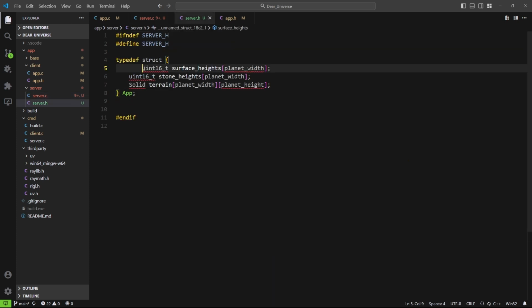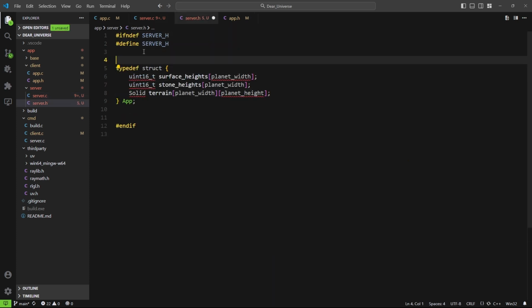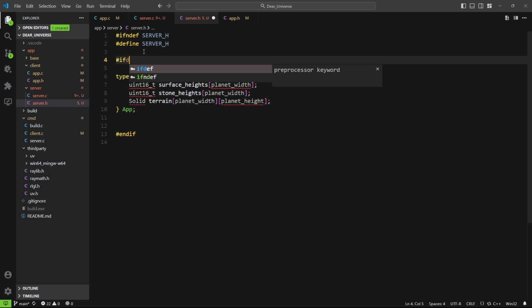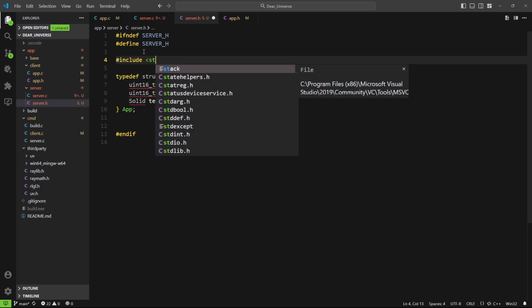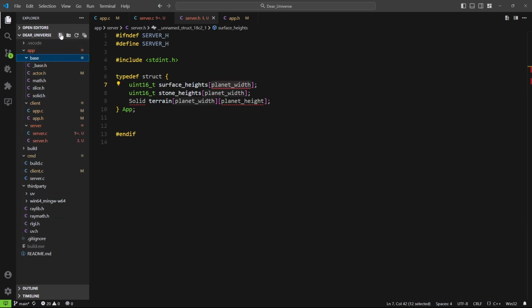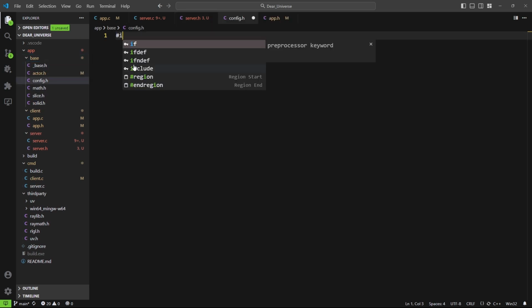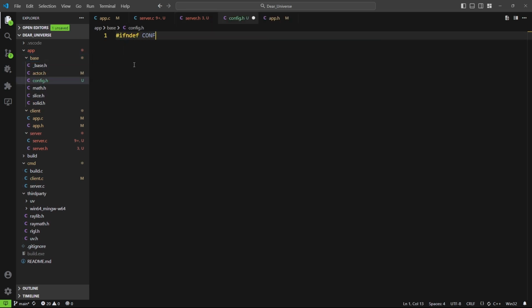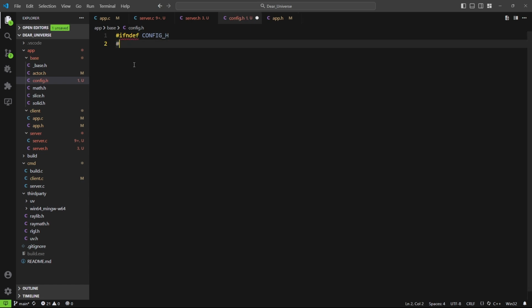So I only need this stuff, right? So I can have, what do I want? Oh, includes. And I can include standard int, right? And here, this actually needs to be shared. So I can have a config.h, then I can extract that into a shared file.